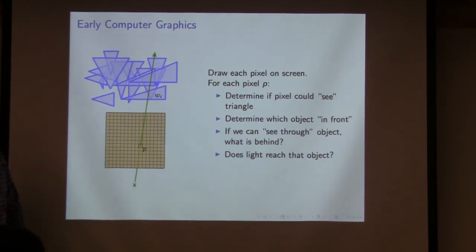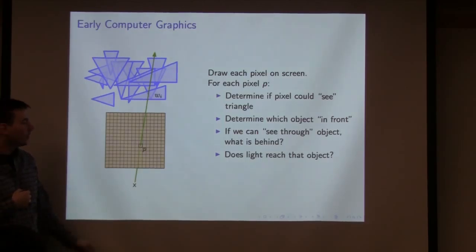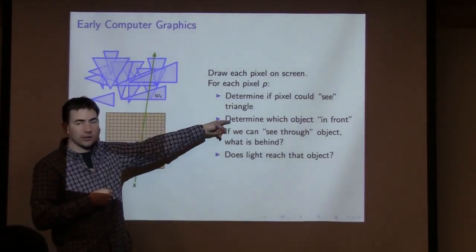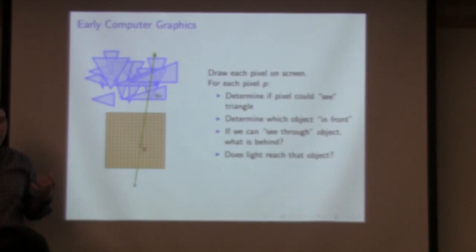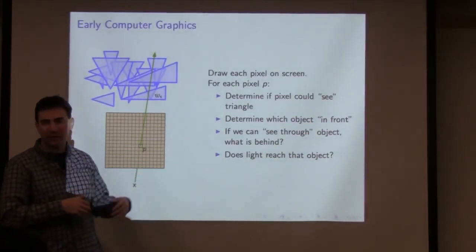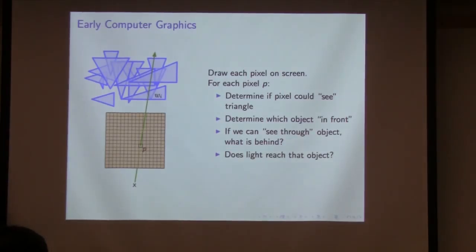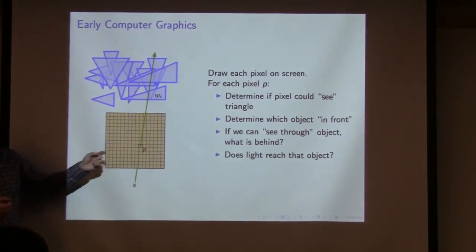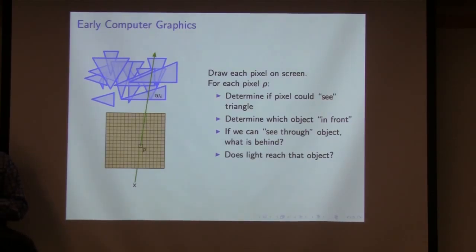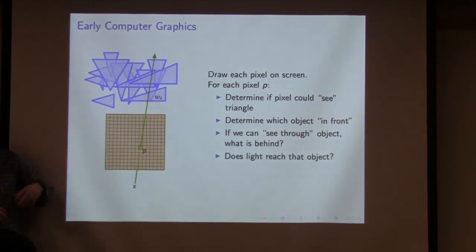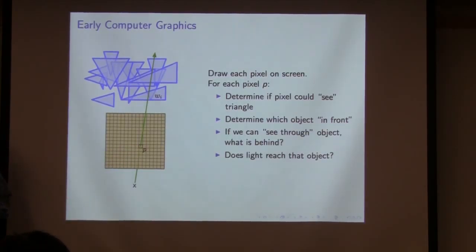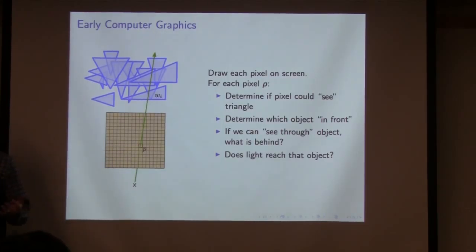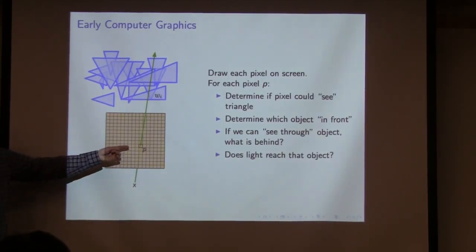And so these turn out to be the two key operations. For each pixel, you want to see which object is in front, and this turns out to be something like a max operator. And then you want to see through things and add them up, and this turns out to be like a sum operator. So for each pixel, you have this ray tracing. This is what the graphics cards were built to do very efficiently. Each pixel is doing this essentially independently, so if you have a ton of pixels on your monitor, you need to do this for every single pixel.